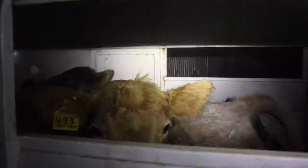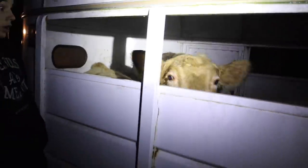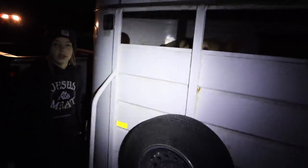Well, we made it home. Gonna unload these two little ladies into the corral, and that's where they're going to stay for a while until we can start working with them, get them halter broke a little bit. Emily, are you excited? Yeah, I'm cold though. Yeah, it is kind of cold. Alright, we're going to keep them in here. You may recognize this as our former pig pen. That's where we're going to put these two heifers for now.